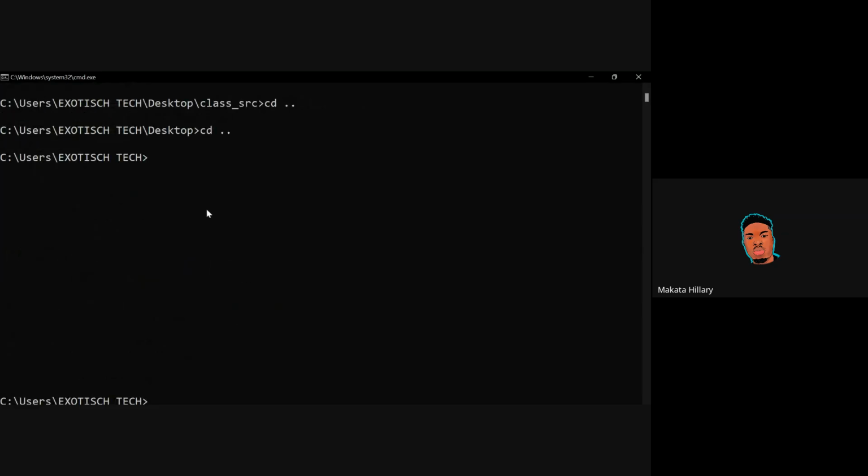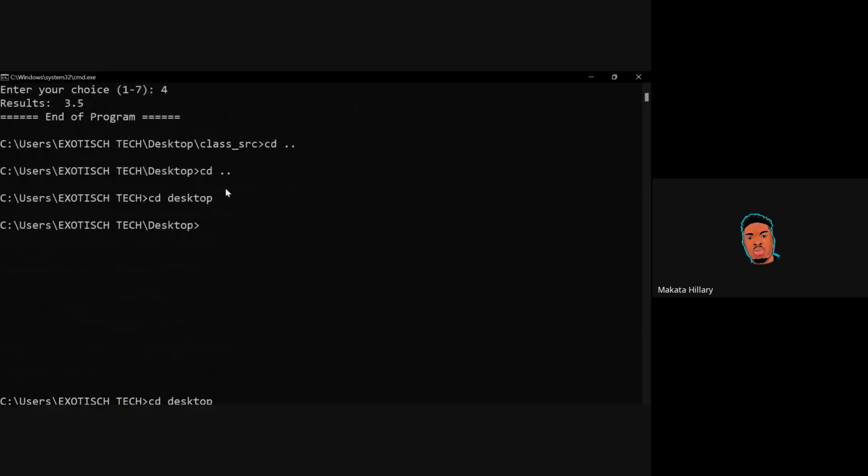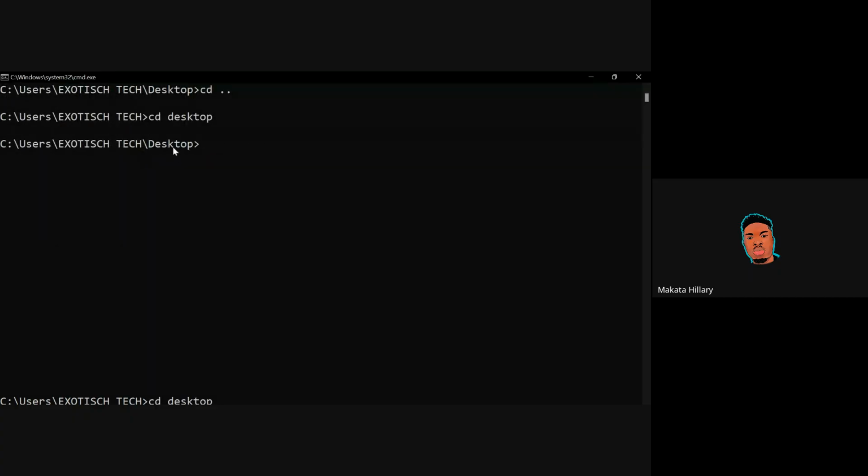So on my base folder, I will say cd, which stands for change directory, desktop, hit enter, and then it will navigate into my desktop folder.